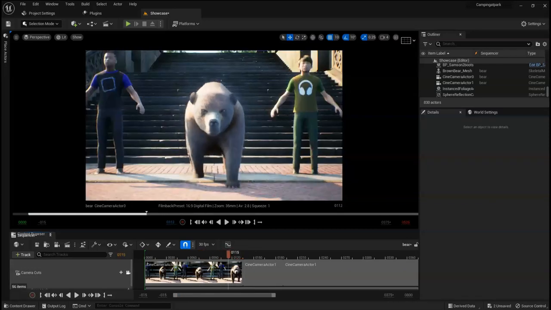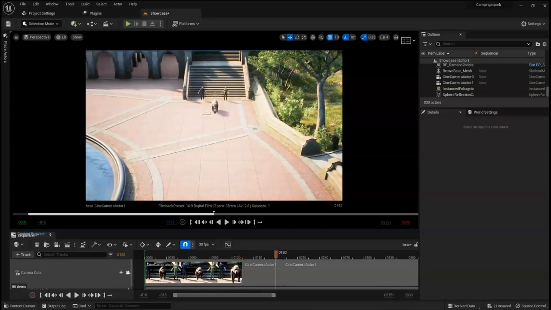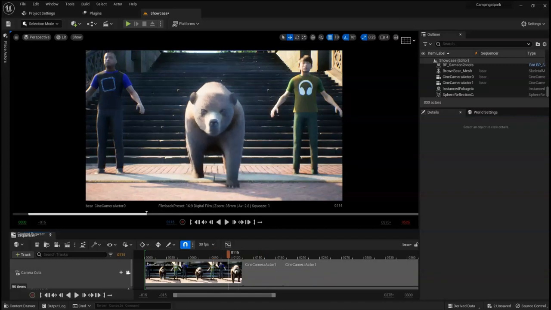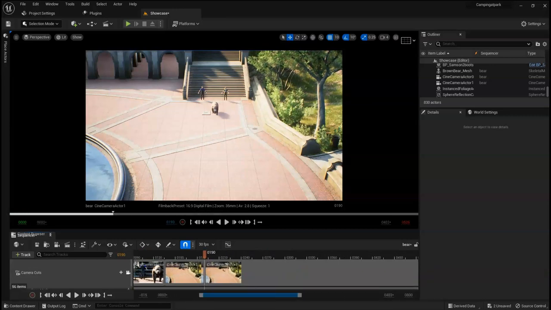Actually, it's frame 136 to 190 that's where I want to put the new camera. So right as he gets close to the camera, it cuts to him walking from the outside. At 190 is when I want to add a new camera to come back to the bear.